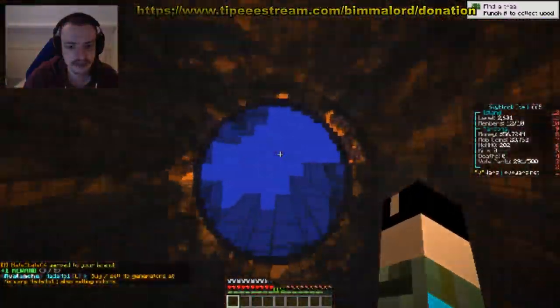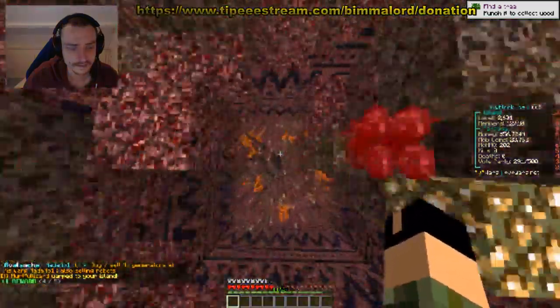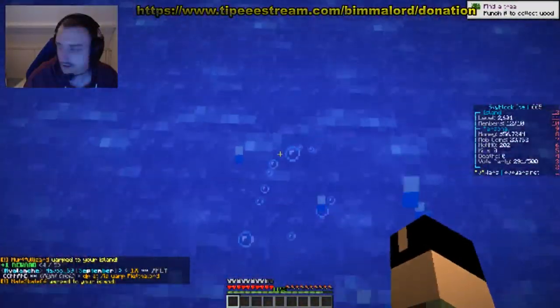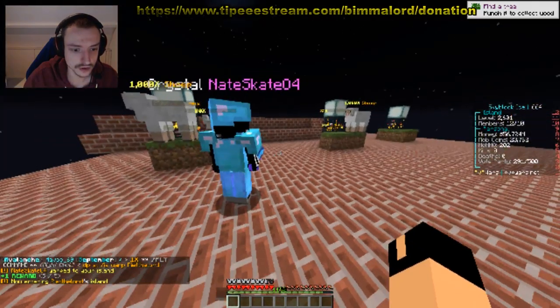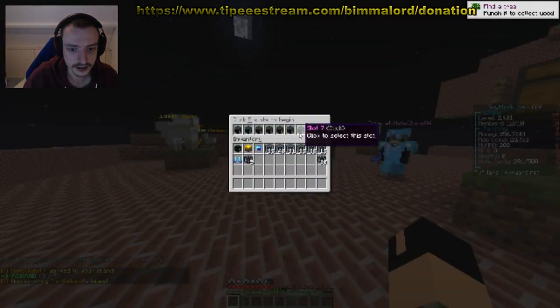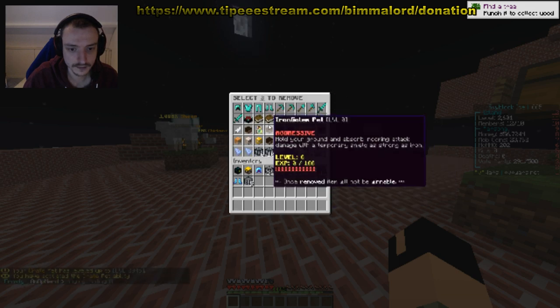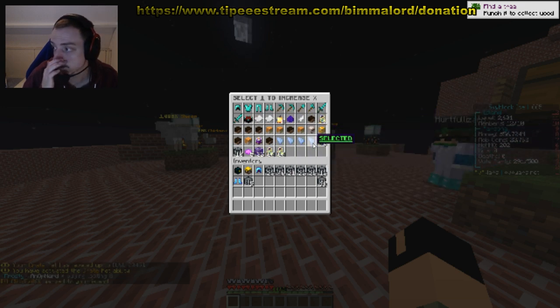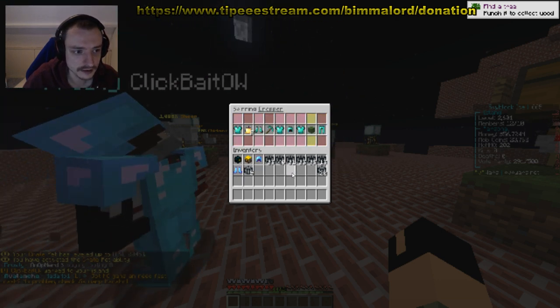What is the problem with this dropper? I want it. I want it. Oh, what? Oh, hello, Netscape. Hello. Give me a kid, Goliath rank. Give me Goliath rank. What the heck?